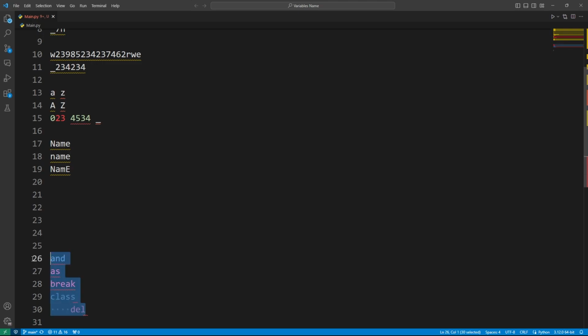So Python has a lot of reserved keywords and those are not meant to be used as variable names. There are a lot of them. We don't need to memorize them, because whenever we write code in Python, those will automatically be remembered by us. So I will talk about those later.